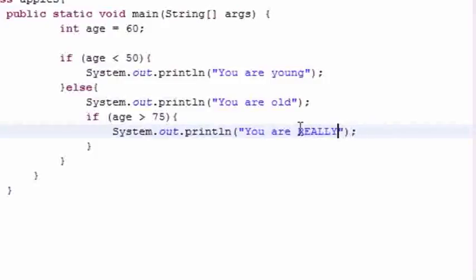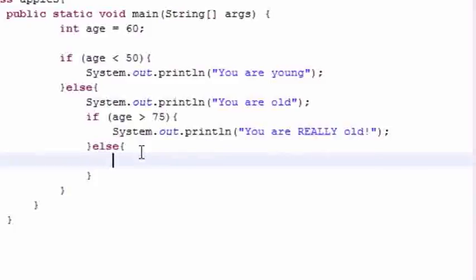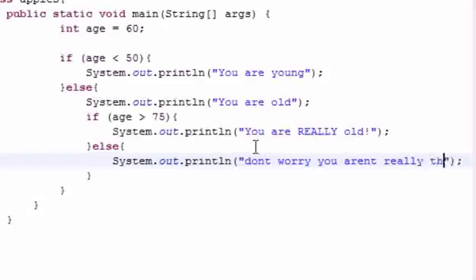So if age is greater than 75, we want to print out "you are really old." Else, in that case, age must be greater than 50 but less than 75. What are we going to print out? We'll print out something nice for him. "Don't worry, you aren't really that old," with a bunch of typos, because that's what they wanted.